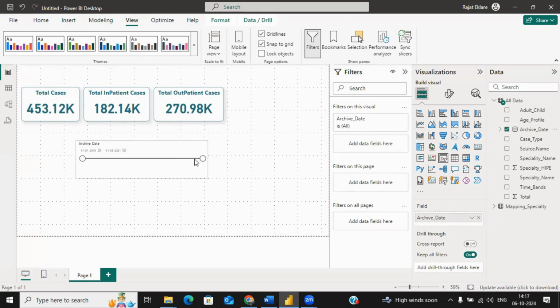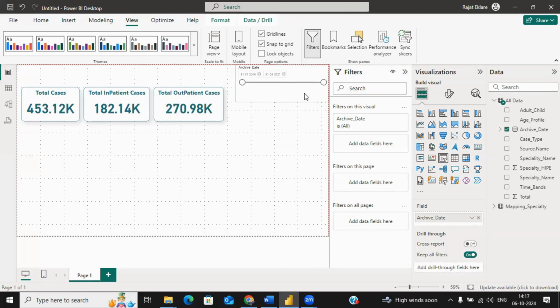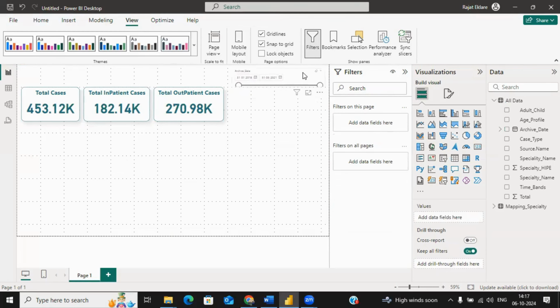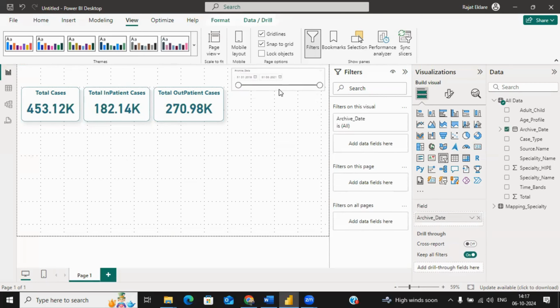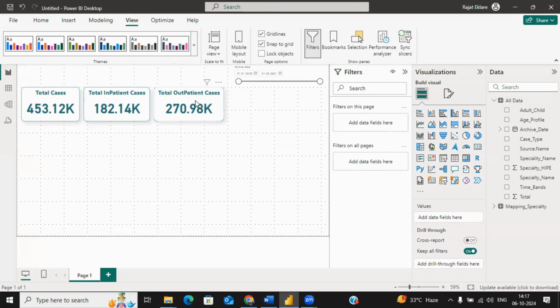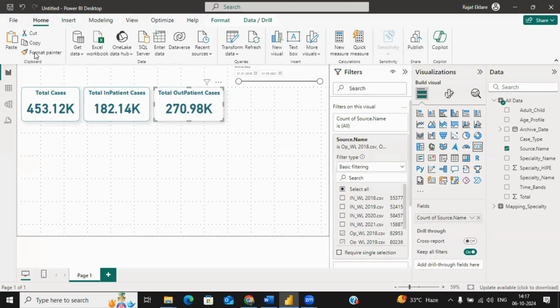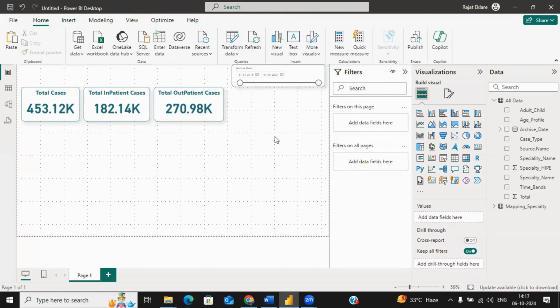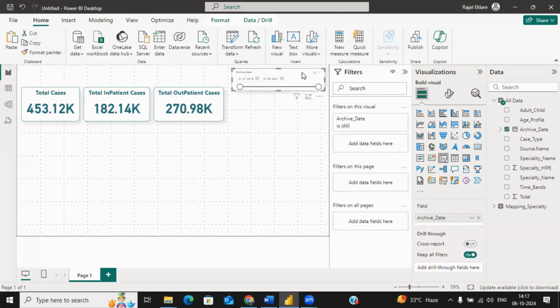So whatever data is present on our dashboard right now is in between these two particular date ranges. So I'll just drag it here like this. Let's copy this format from here to here so that it will also look good.